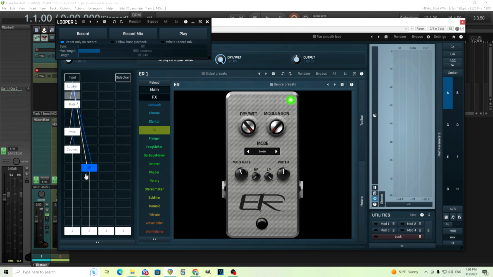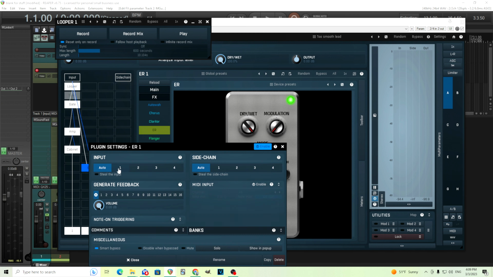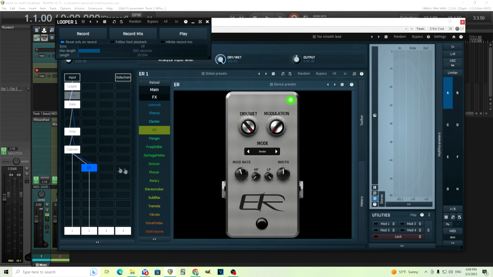Coming out lane 2 isn't so much of a problem, but I think I probably want to mix things together with a mixer. But going into this input is a terrible problem. So I need to go here into input by right-clicking and then choose 1 here, like this. And I can even move this forward a little bit if I want.